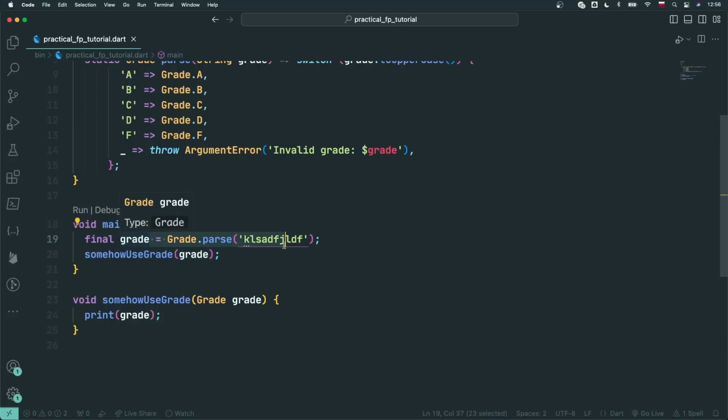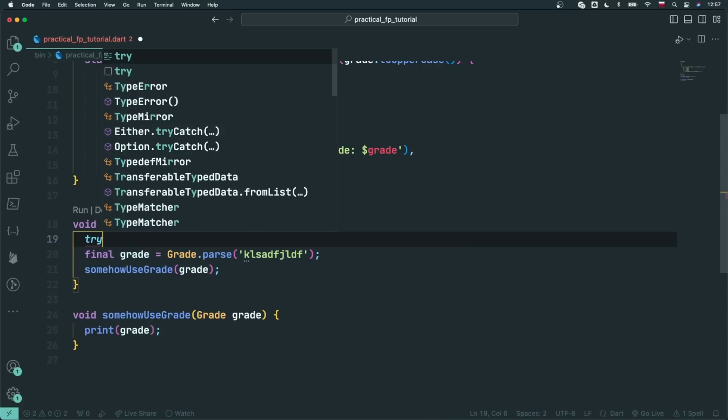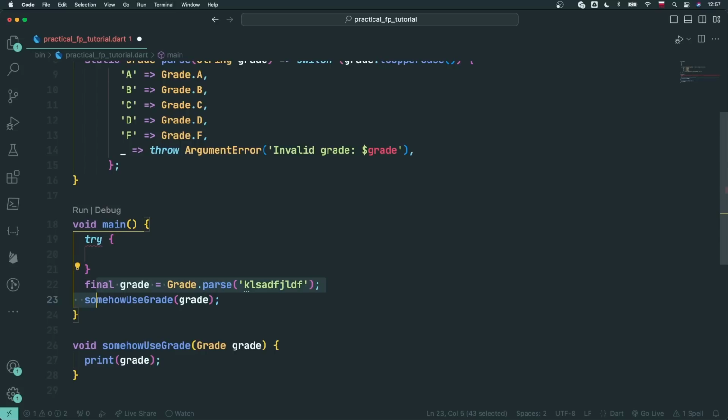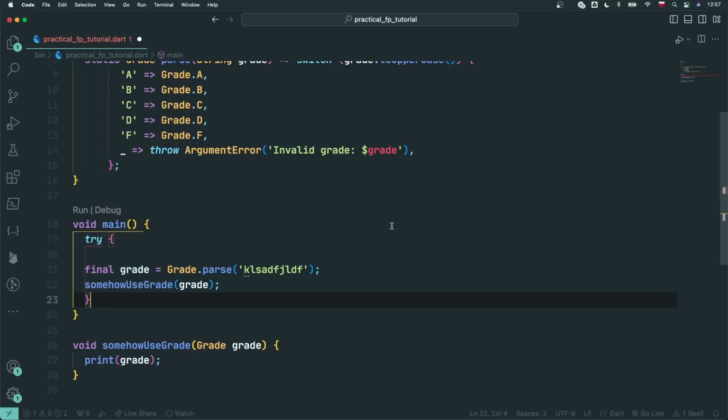And the worst thing is, as of right now, unless we remember manually to add this try-catch around this parsing code, we are not going to be notified about the need for this try block by the Dart compiler. We're not going to get any red squiggly lines in our VS Code. There is only one way to find out about this missing try-catch block, and that is at runtime when an invalid character sequence is inputted into this parse function.